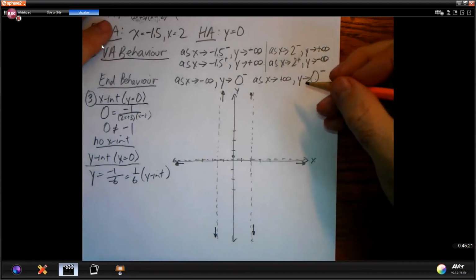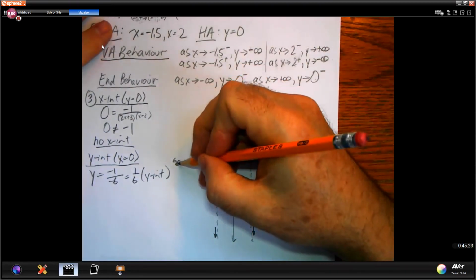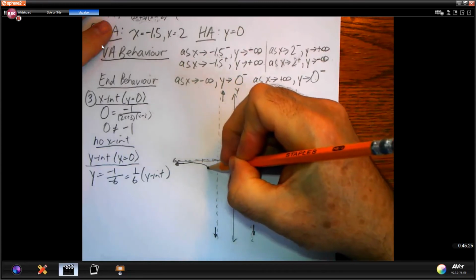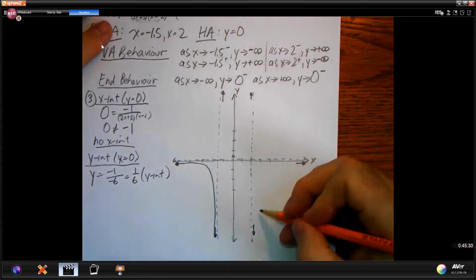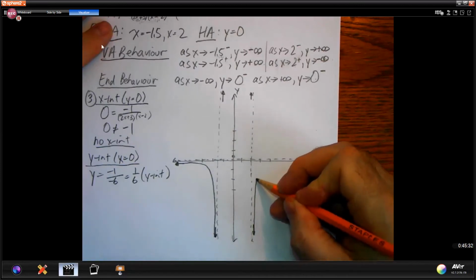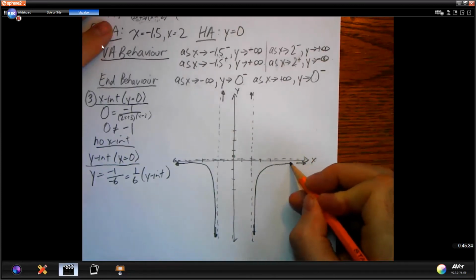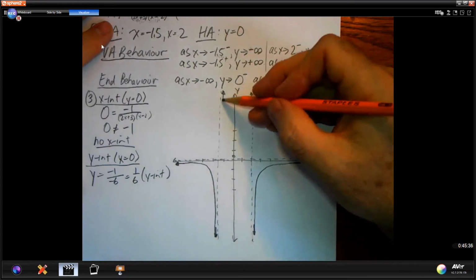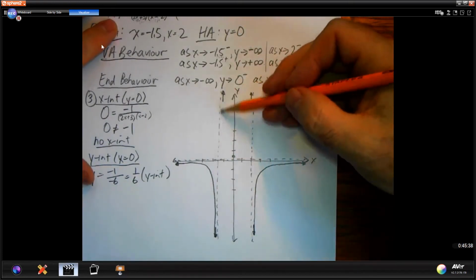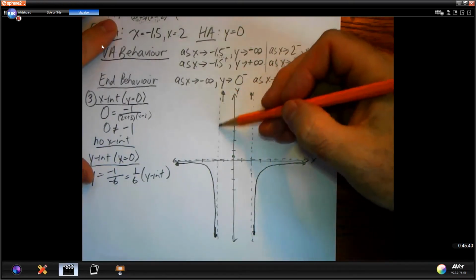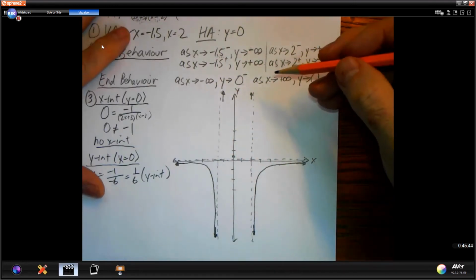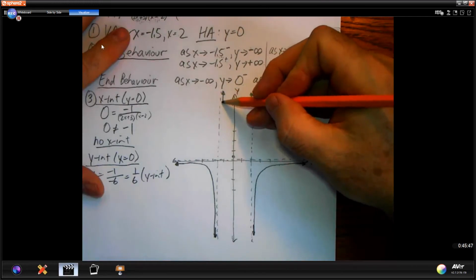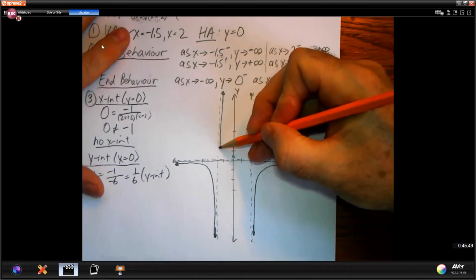Okay, and now when I do my sketch, again, use your creativity. And these two, like I said, should be fairly symmetrical. And now the center region, you can see I've got one of those parabola-like features in the middle here. So I'm going to come down, again, make it very U-shaped.